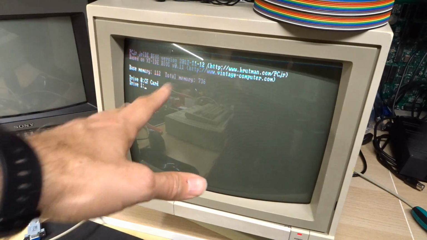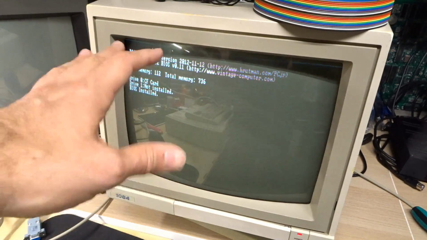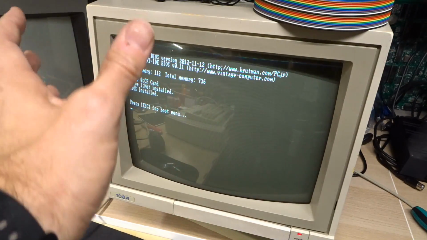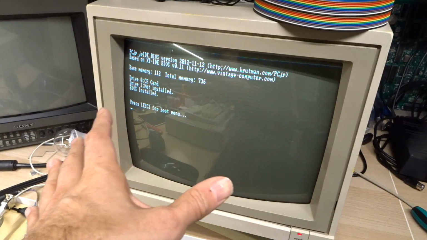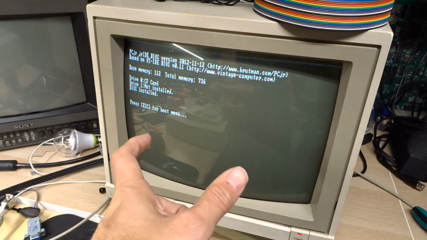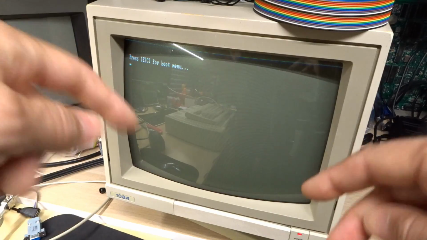I am unaware of how to check high memory. All the memory test utilities I have only test the very first part of memory, like 0 to 640K or 0 to 736K. It won't let me test anything in the high memory areas. So if you know of a tool that can test the high memory upper memory blocks, maybe you can specify what you want to test, I'd love to hear about that in the comments, so please let me know.